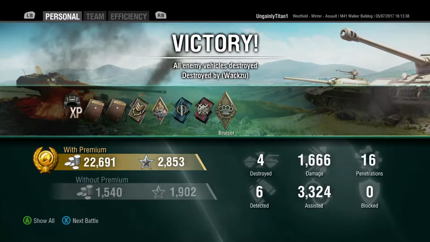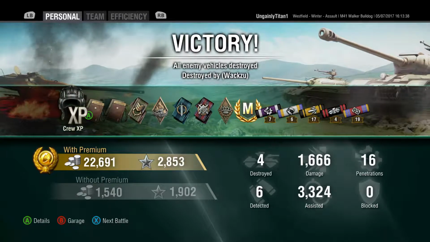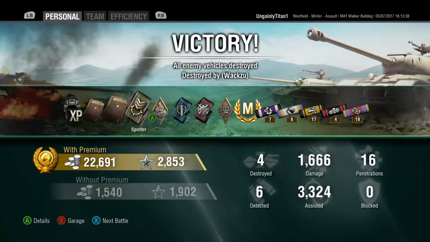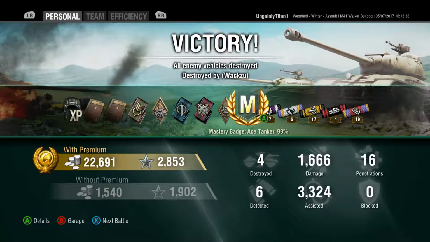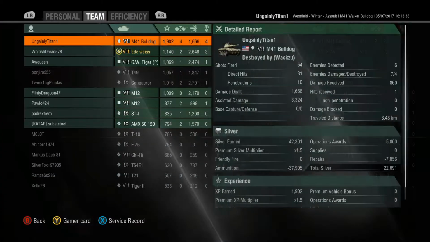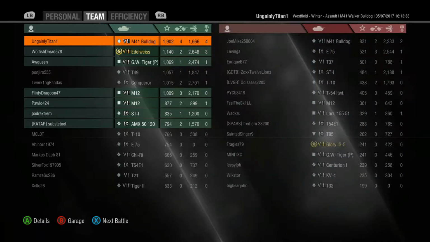However, 4 kills, 1600 damage direct, 3324 assisted damage, 16 penetrations, and an ace tanker, which is the reason I wanted to show you this. This is an ace tanker, gained with a decent amount of experience, 1902 experience again, so that's quite respectable. It doesn't suggest that this tank is overplayed by the top quality players only at the moment, but it's still played by pretty decent players.